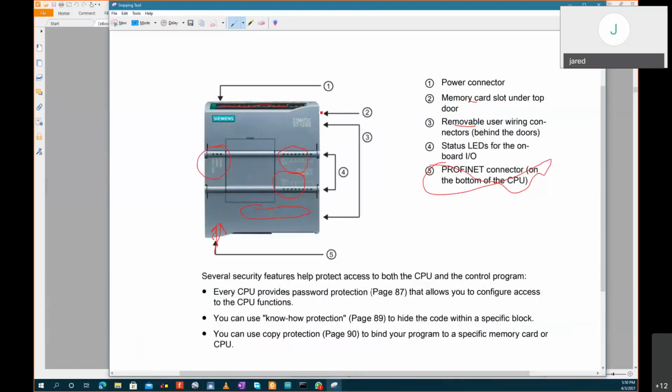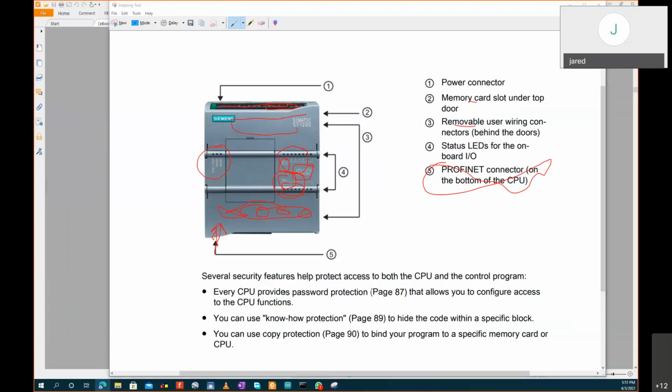So you have your inputs here, whether they're going to be analog or digital. Then you have your outputs here, whether they are relays, transistors, or analog outs. Then you have your LED indicators here. You see even here they've written DQ for you. DQ means digital out, DI means digital in. Then this is the CPU number, and if you open this bracket, you'll find those things there. So that's what we mean by that.